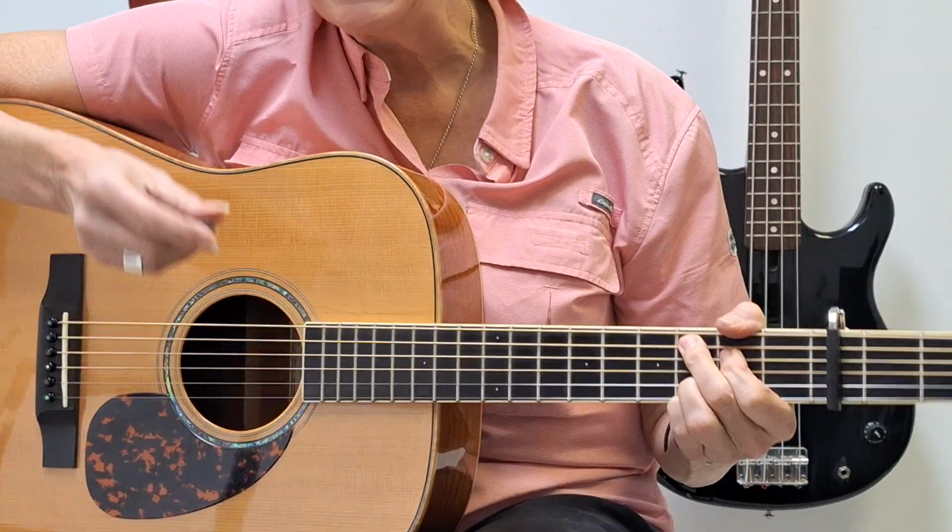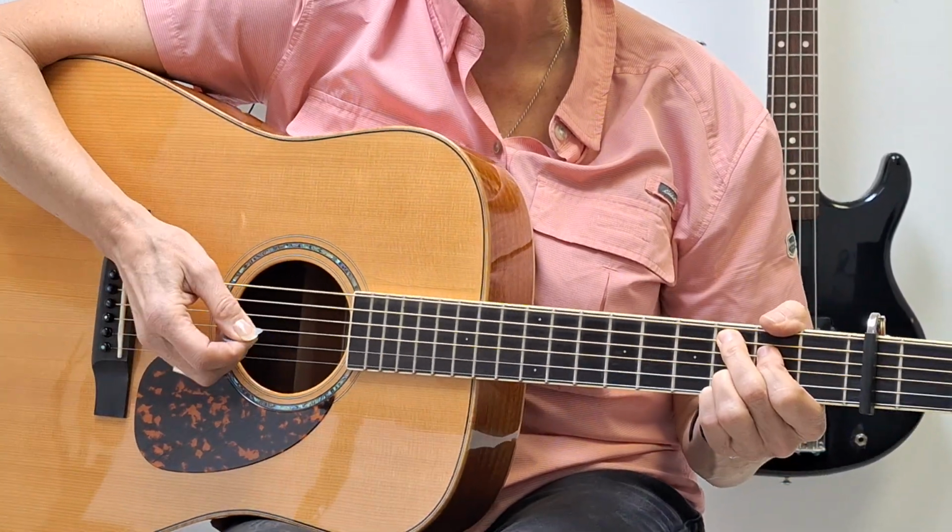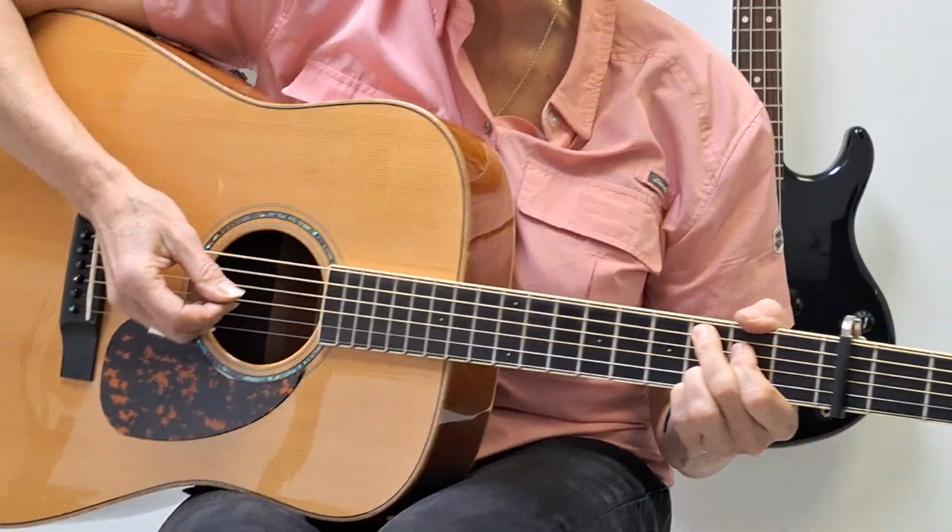So let's take a look at the bridge. We'll take a close-up version of the hands and the strumming, and I'll show you the bridge in that close-up version before we wrap it up, okay?